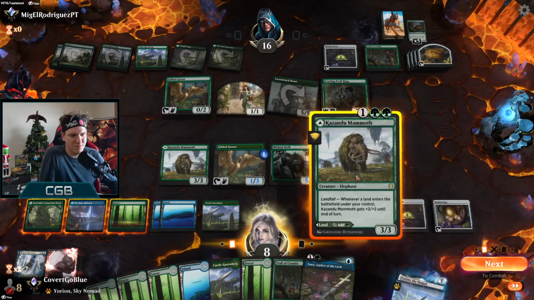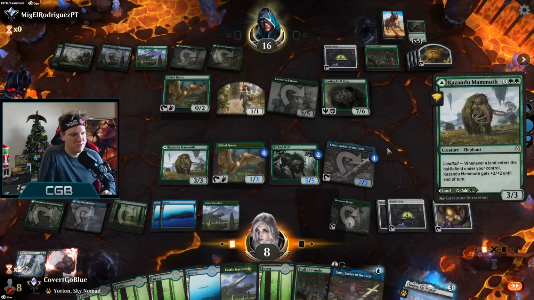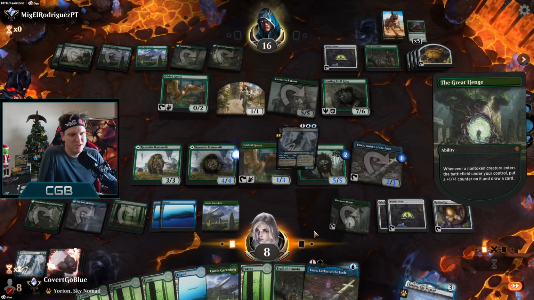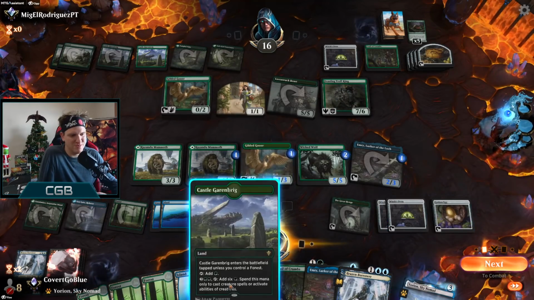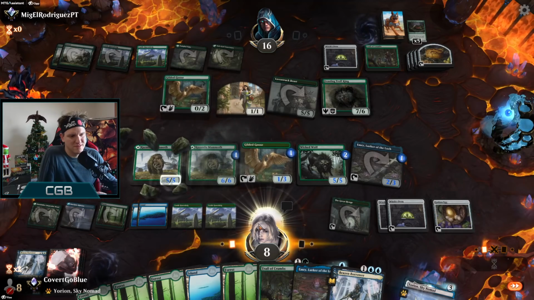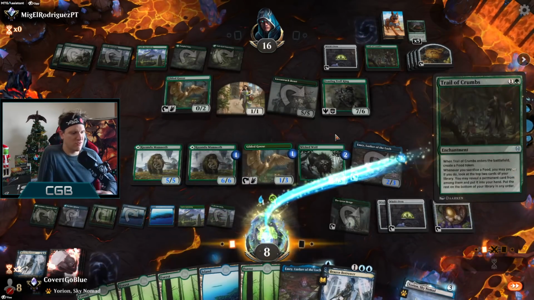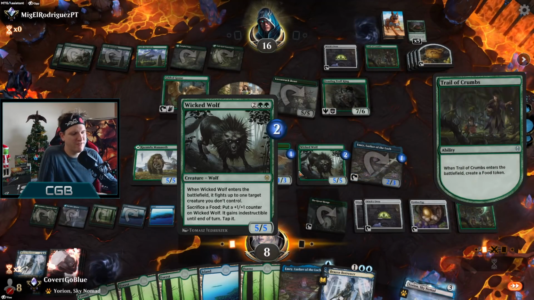Let's play this Mammoth. Probably play a Trail of Crumbs too. Draw those sweet, sweet cards. Ooh, I like that. That one makes me happy. Trail of Crumbs. Now we can start getting paid when we sacrifice foods.